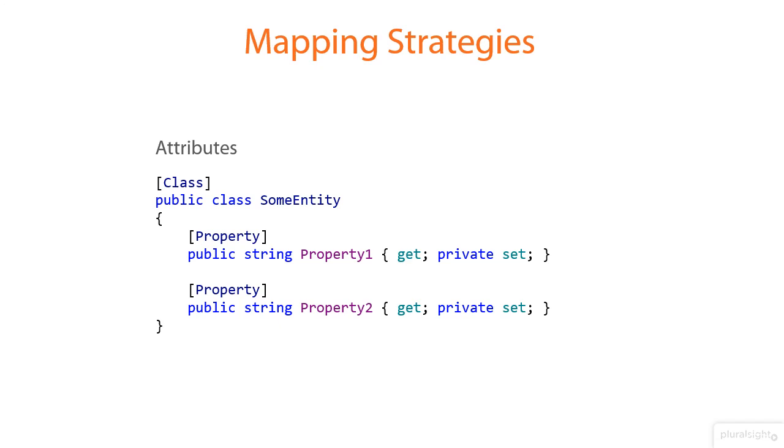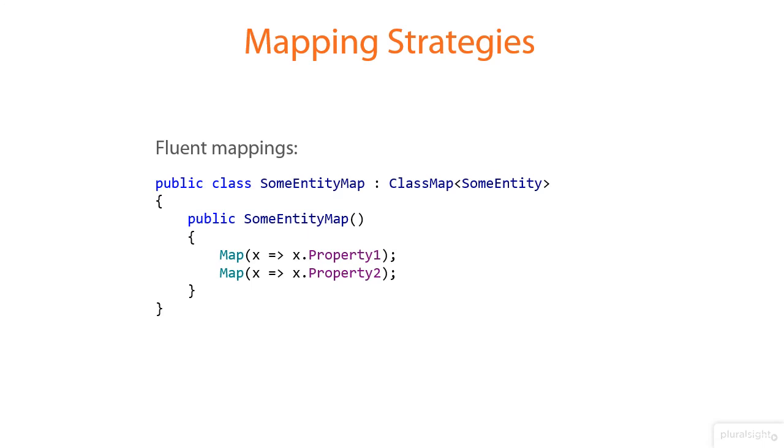Remember, we talked about the importance of isolation. We discussed that the innermost layer of the onion architecture, entities, value objects, aggregates, and domain events, should have a single responsibility, which is representing the domain knowledge of your system. Adding mapping attributes directly to entities means they start holding the knowledge about how they are being stored in the database. Therefore, this mapping strategy violates the single responsibility principle. Because of that, we are better off choosing the fluent mapping approach.